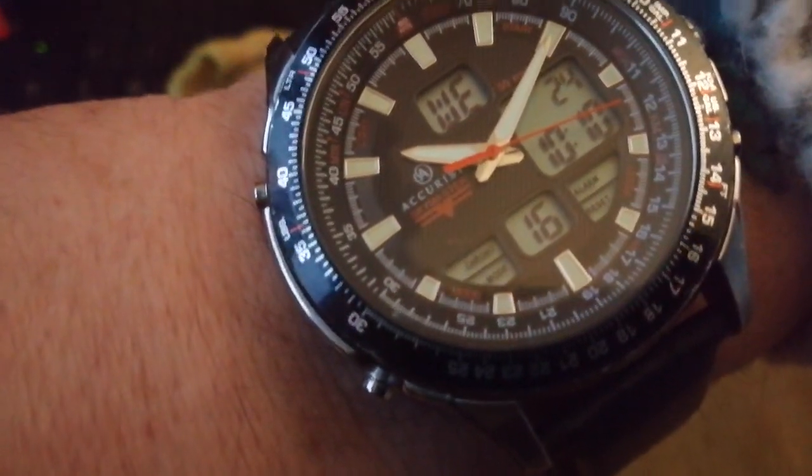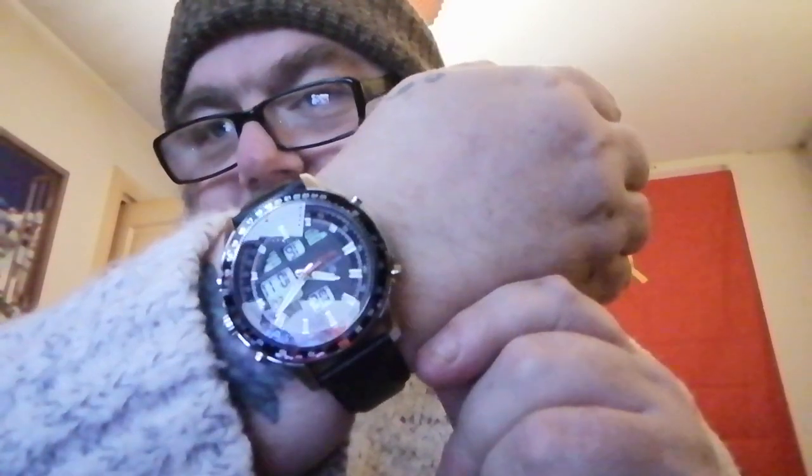So let's take it to the up view and we'll see what we do from that. Gratuitous shot. The other thing I've got to say, it's got a domed crystal, and that gives it a much clearer view. It isn't sapphire, I don't think, because where the paint has come off at 1 o'clock, the previous owner left a couple of tiny scratches there. I think it's more likely Hardlex. It's neat, it's tidy, it does a lot of things that you want it to do.